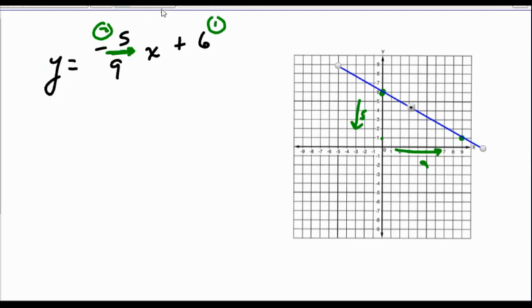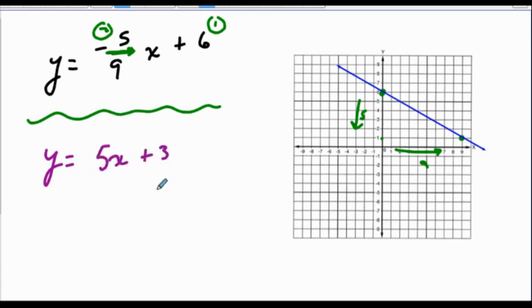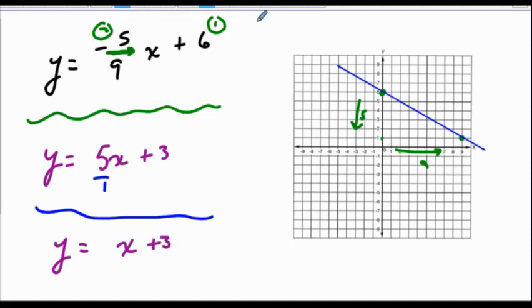We do need to be really careful. I mean, that's all there is to it. You have to be a little bit careful sometimes because they sometimes give us something like y equals 5x, I don't know, plus 3. And there's no number on the bottom. So just remember that if there's no number on the bottom, it means it's over 1. Some other times, they give us one where it appears there's no number in front at all. And when you do that, that's just a 1 over 1.